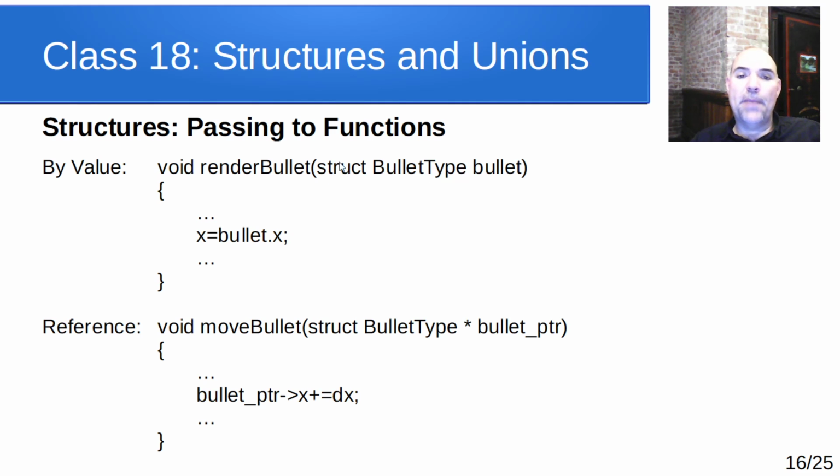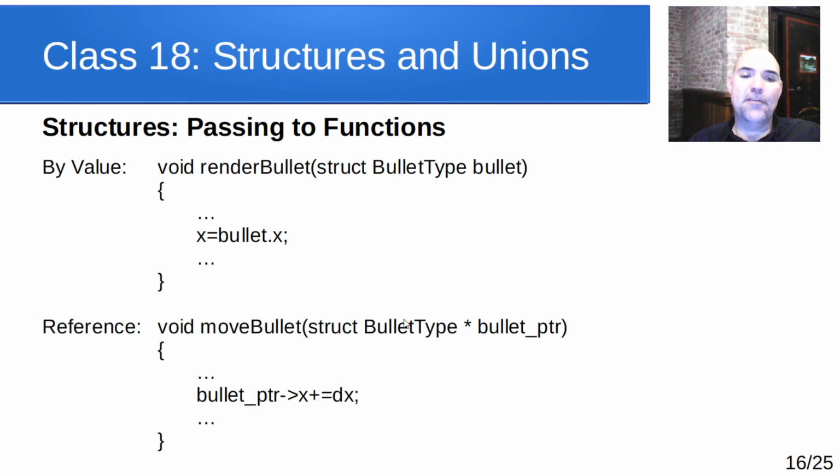And then if we're passing the actual structure like that, inside of the function itself, we just use the dot operator on that because we passed in an actual structure. The local name for it we're calling is bullet. So inside of here, we can just refer to it as bullet.x. And these dots, these are not C language. That's just showing there's other code in there. And this is just showing we're accessing that somewhere inside there. There is a dot, dot, dot in C that we haven't learned about yet, but this is not using that.